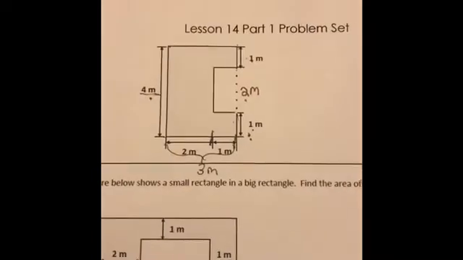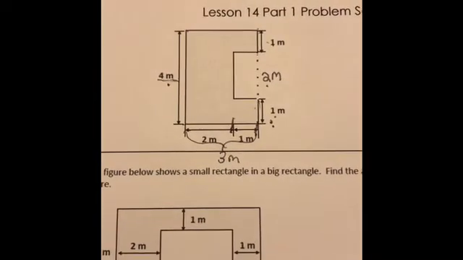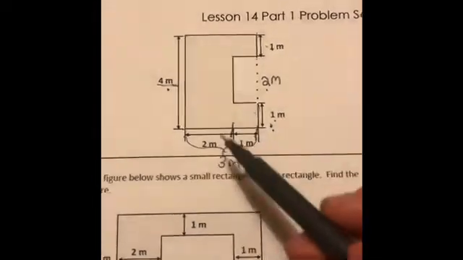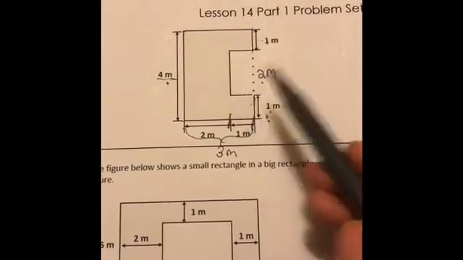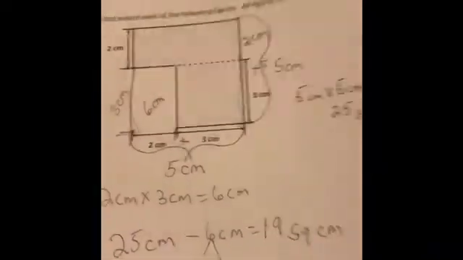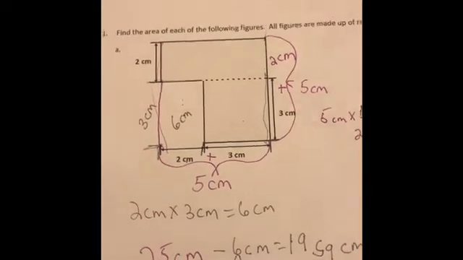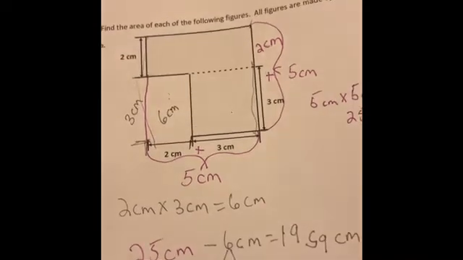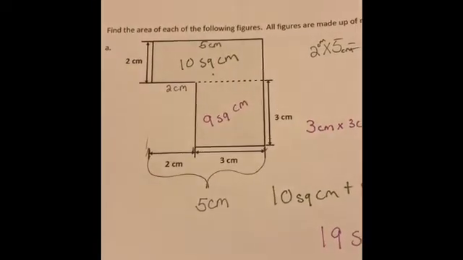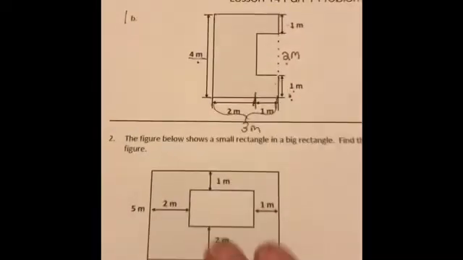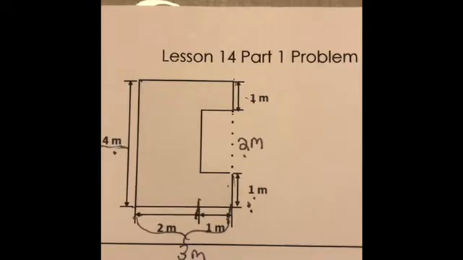Your job is to draw this shape the best you can and find the area just of this shaded in part. We do not want to include this white part. You can use the method where you make a big square and find the area and then subtract the area of the unwanted white portion, or you can break it up in a way that works best for you, but find the area of that shape.